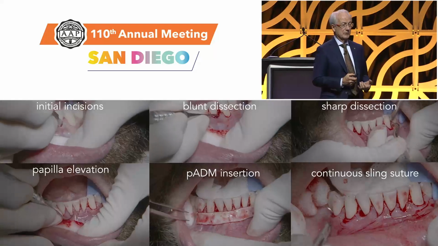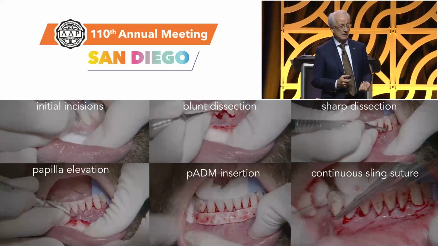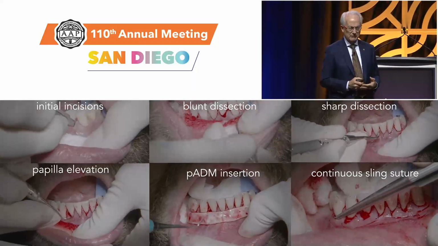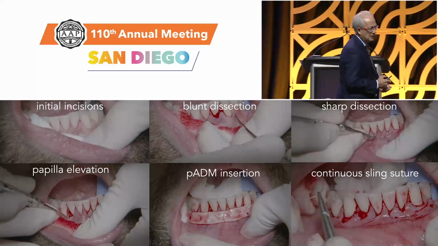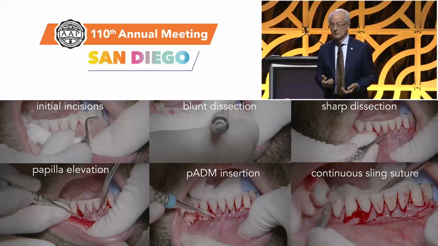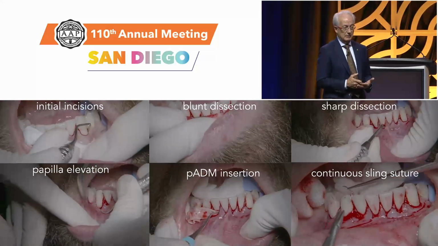So the papillary incision gives you the access for your dissection process, and the papilla elevation I do with a Younger-Good 7/8 curette. I'd be very careful. This patient had very weak papillae in the midline, so if you do a careful dissection and insert the graft through one of the papilla openings, it makes it quite easy and fast.